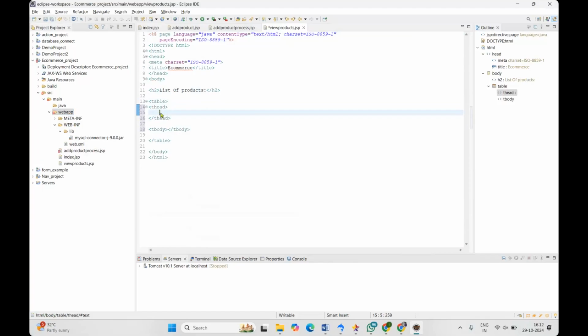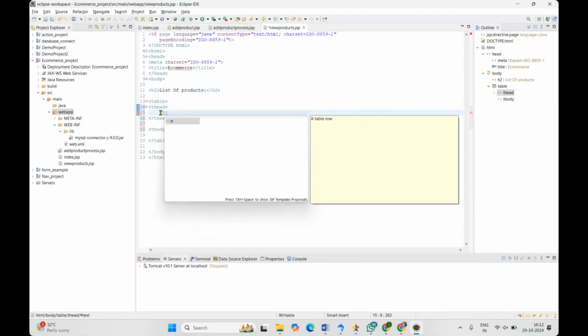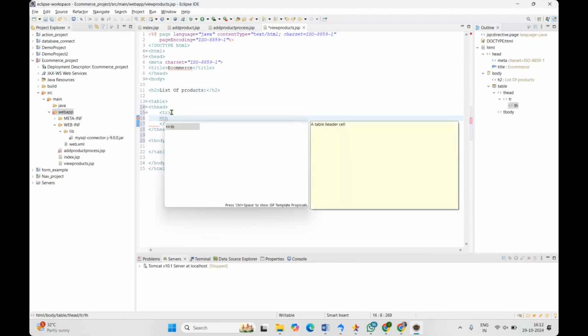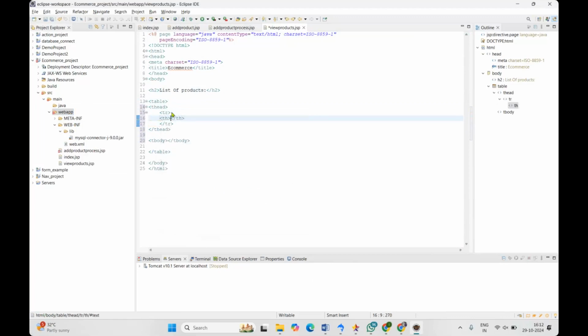In the header of the table, I am giving a tr as a table row. Inside the table row, I am taking one column as table header th, and I'm giving the name as SNO.